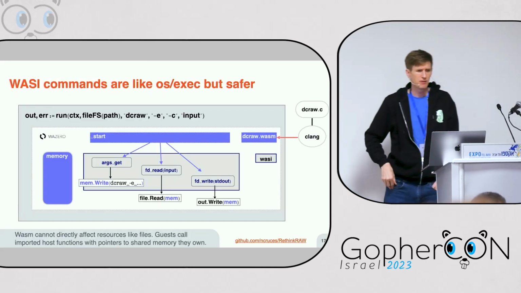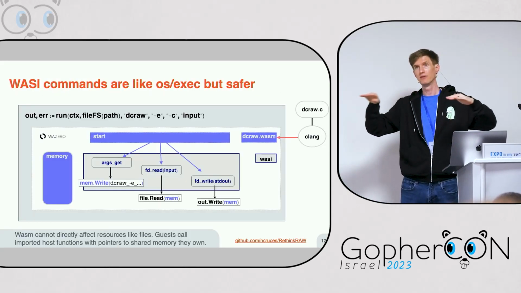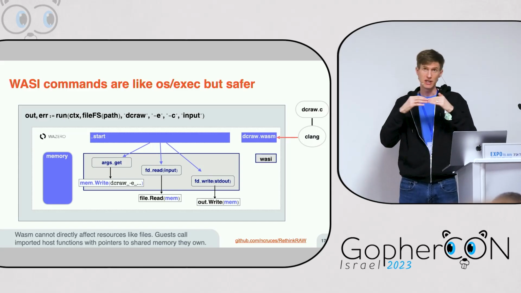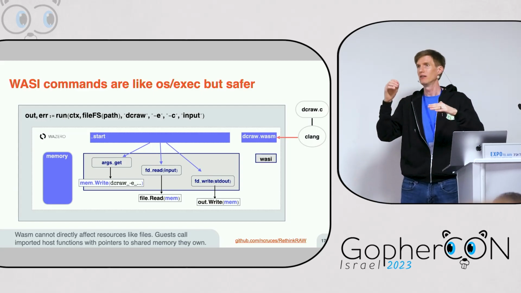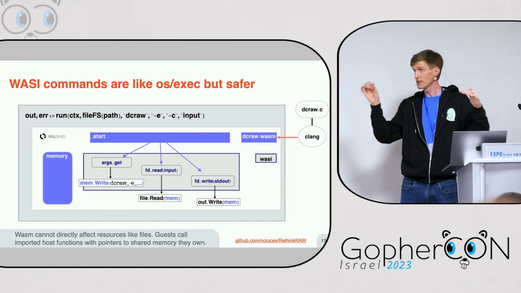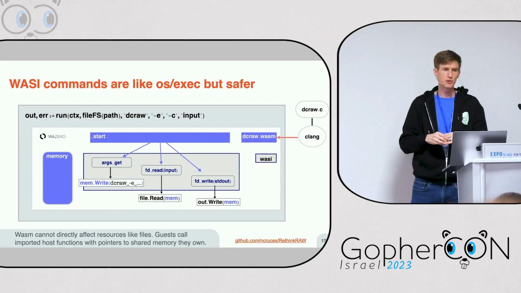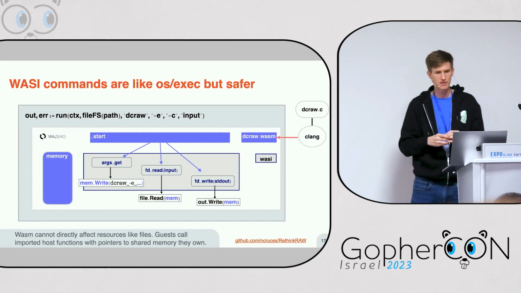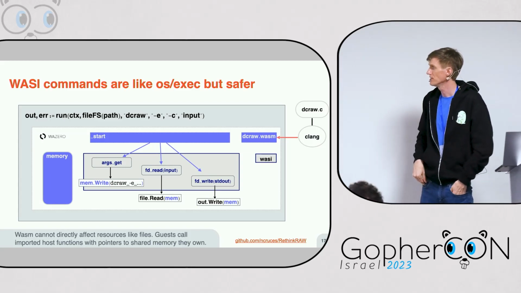One thing you can think about as far as WASI, which is the system call layer of WebAssembly. When I say system calls, I'm thinking about open file, close file, clock get time, things like that. So WASI can be seen as a safer version of os/exec. And this is a real-life application, Nuno Cruces. You can't see the link here, but again, I'll give it to you.